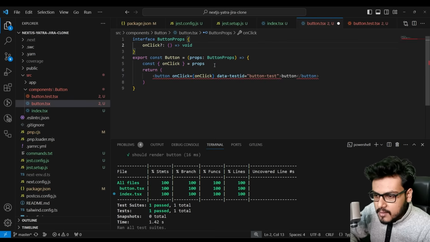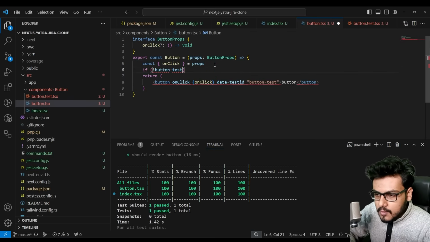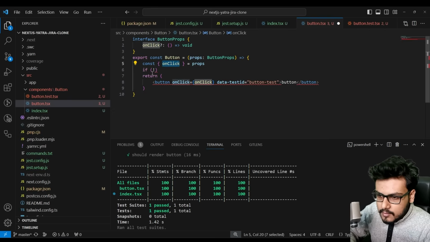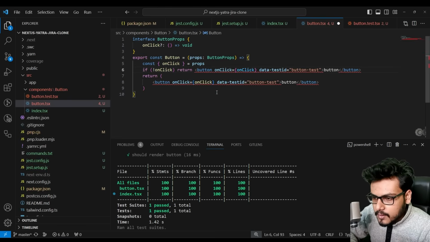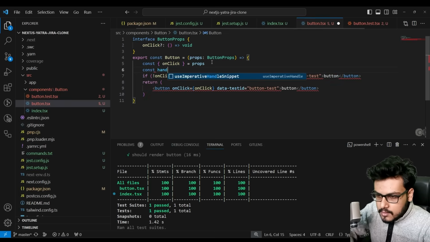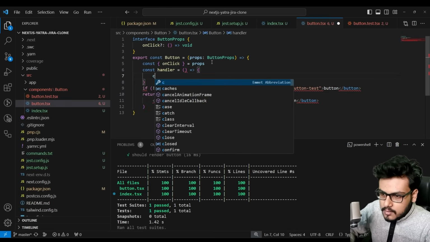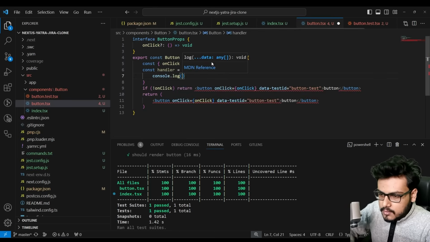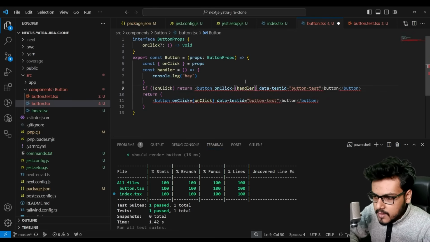Okay, making this prop optional, and if I say if not onClick, then return this, and just have my onClick handler, const handler equals to console.log. Okay, this is my handler like this.